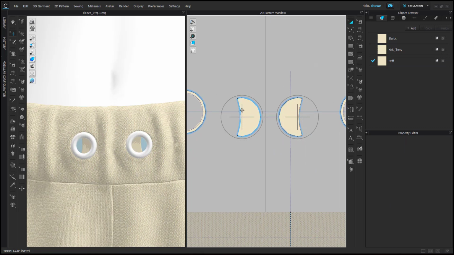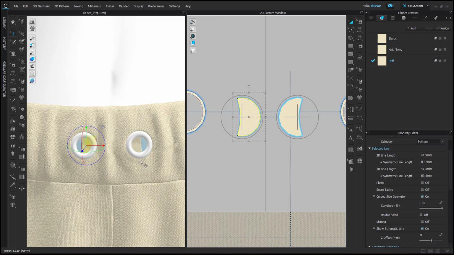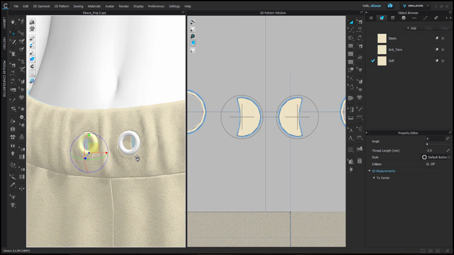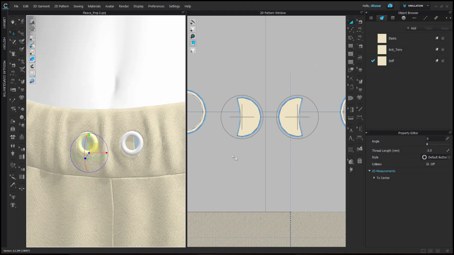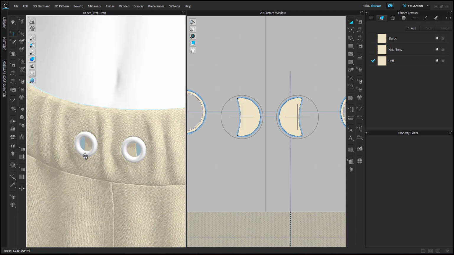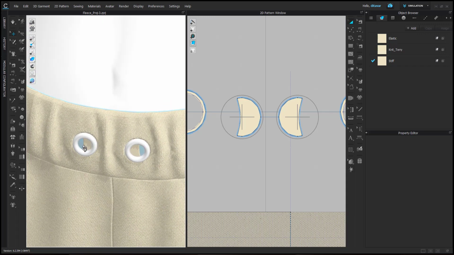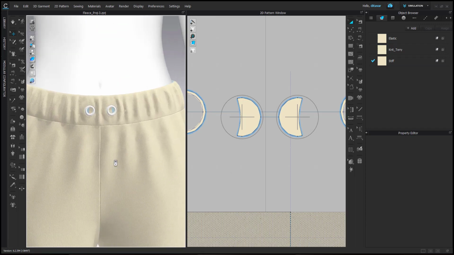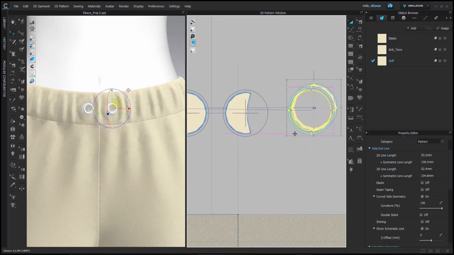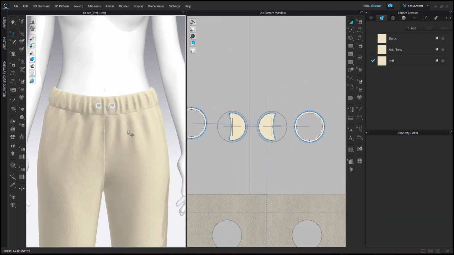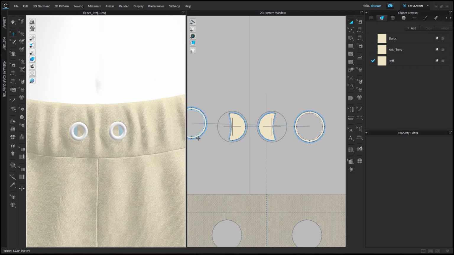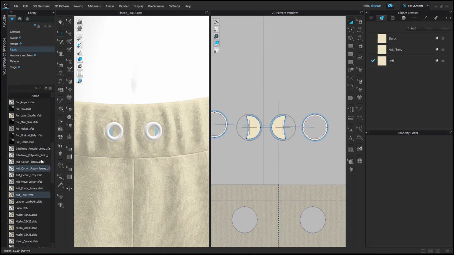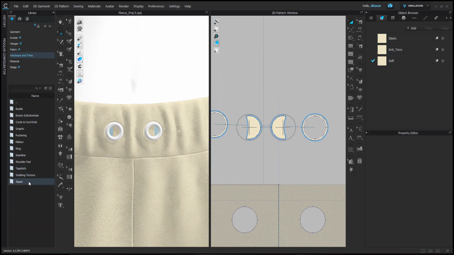Of course, you can attach the cord or the string or whatever you have to the piece, to the base of the eyelet. But if you do close-ups and you want to emphasize this detail, that doesn't always look so natural. So the most natural look is when you can clearly have the feeling that the cord is coming outside from the eyelet. So that's why this method is useful if you want to go that extra mile for this realism. Of course, it's a bit tedious work. It's not the quickest work, but of course it depends how much realism you want.